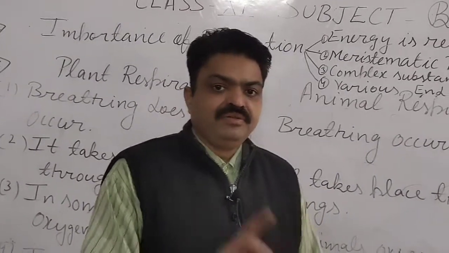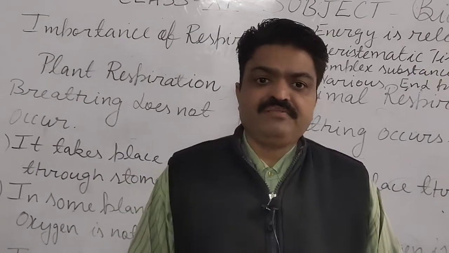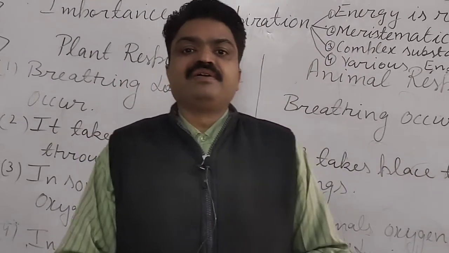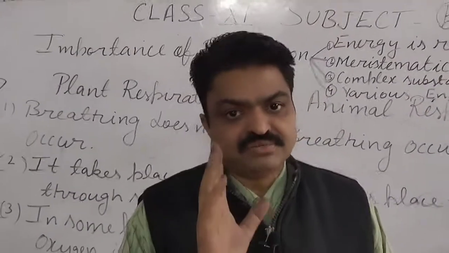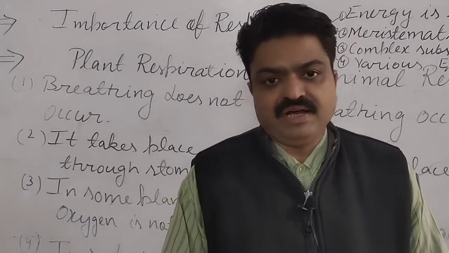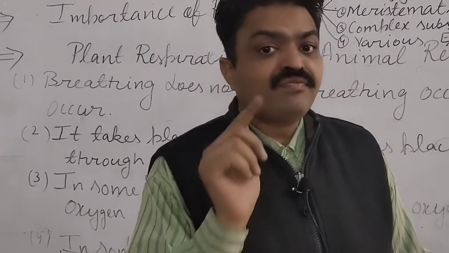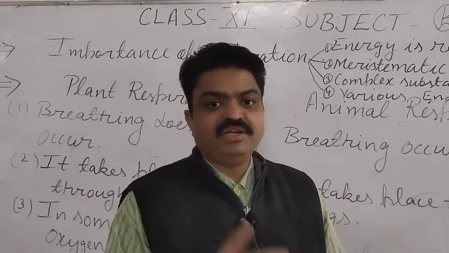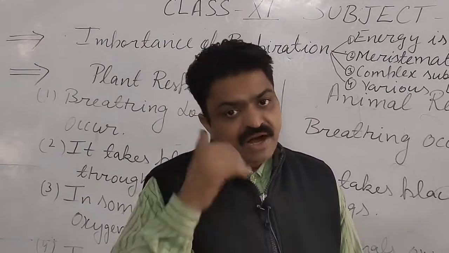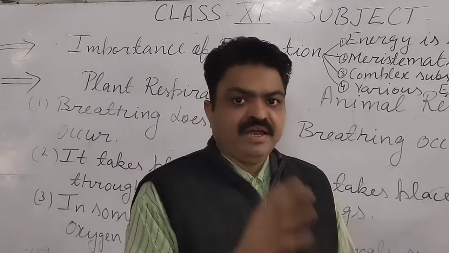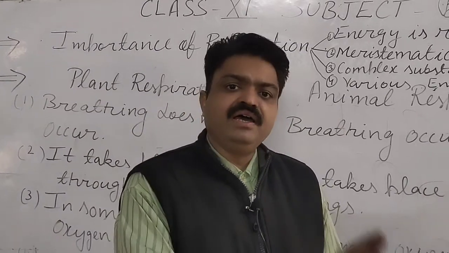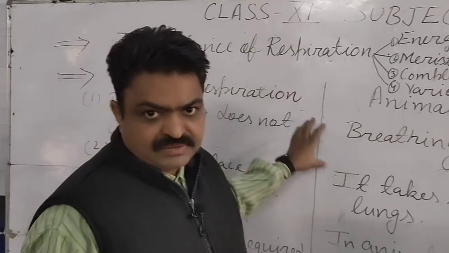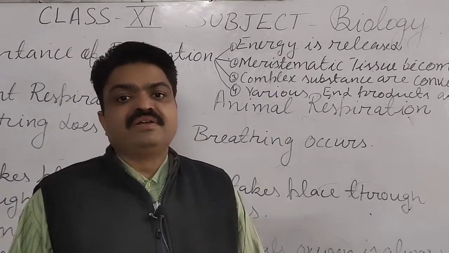Now we discuss the respiratory substrate. What is the respiratory substrate, student? These are the substances that are utilized to release energy with the help of respiration. Examples are carbohydrate, the main example of respiratory substrate in plants, from which they get the energy. Second is protein, which is also considered a respiratory substrate. After protein, fat. So carbohydrate, protein and fat are known as respiratory substrates, and with the help of those, plants or animals get the energy through respiration. That's why these substances are known as respiratory substrates.